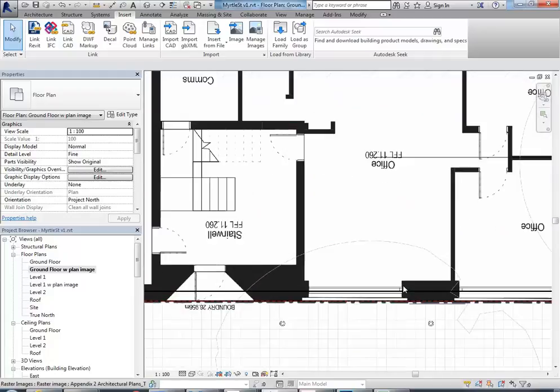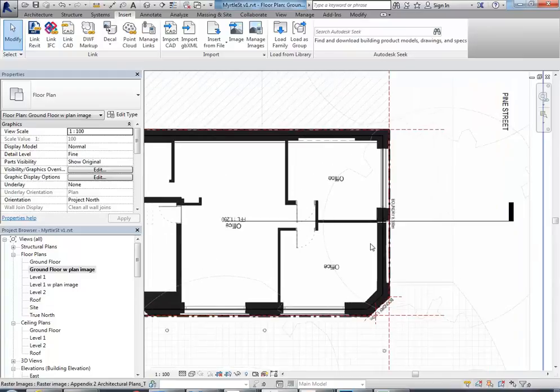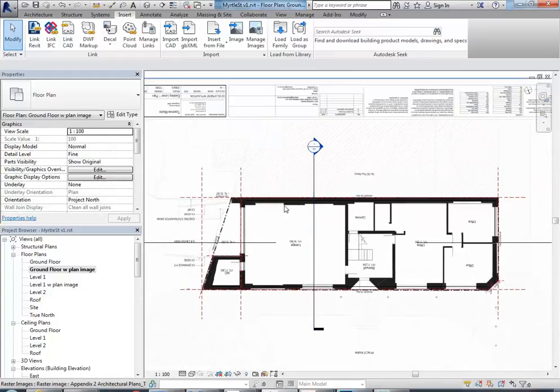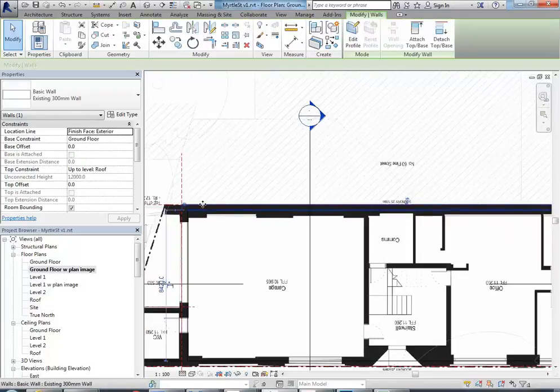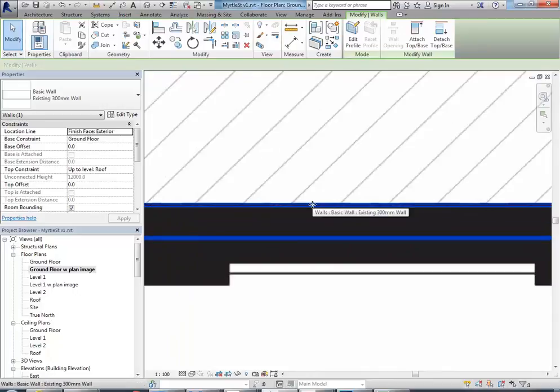So you can see there we've got these walls that are different thicknesses, and that's really the first thing you'll need to think about when you start drawing the walls with a bit more detail. And so starting with maybe the wall at the top, which is the easiest one to begin with, you can see then that the wall should have been drawn with finished face exterior.